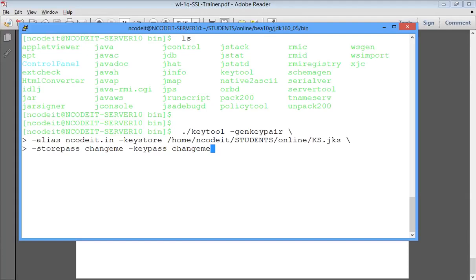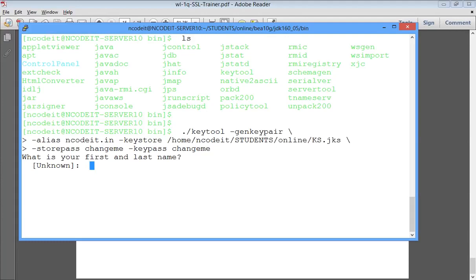Alright, that should do. So we are generating a digital certificate plus public-private key that gets stored with an alias name in this keystore, and the keystore is protected with this password, and the key itself is protected using the key password. Now if you execute this command, it's going to ask you for all the information that we want to put in the digital certificate.